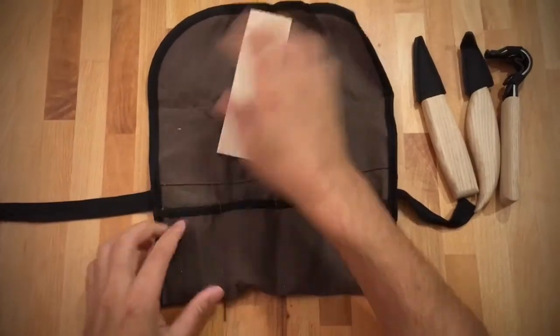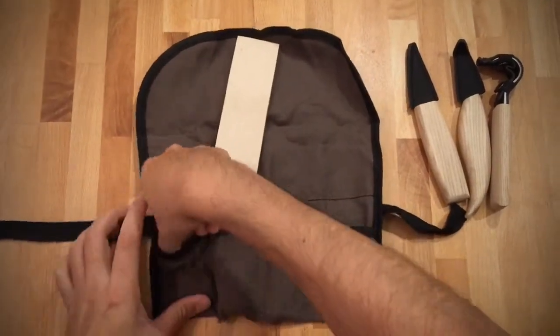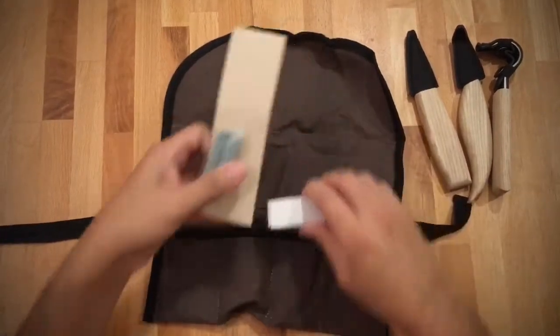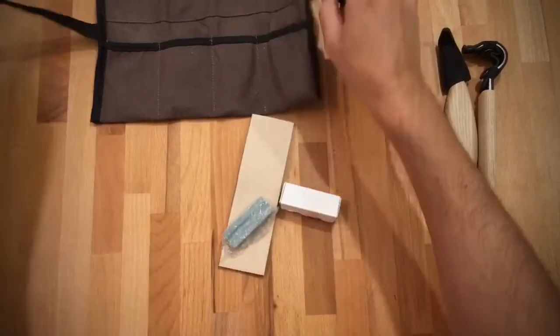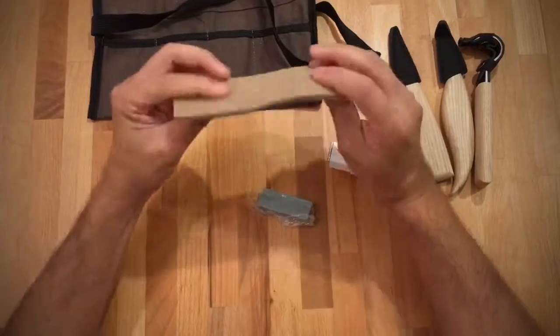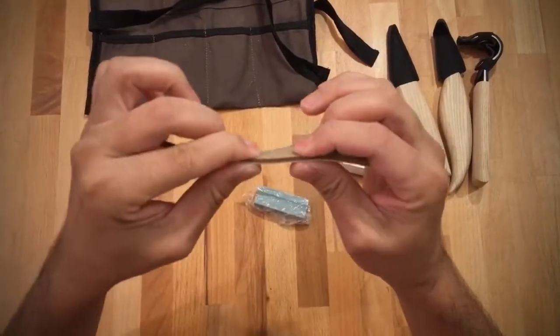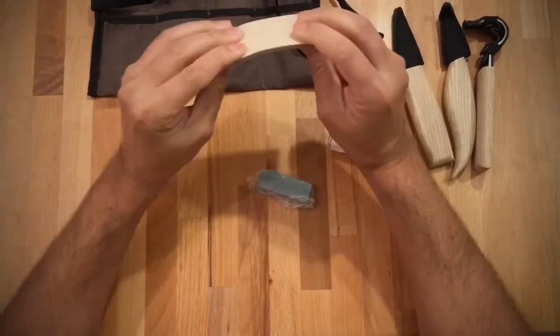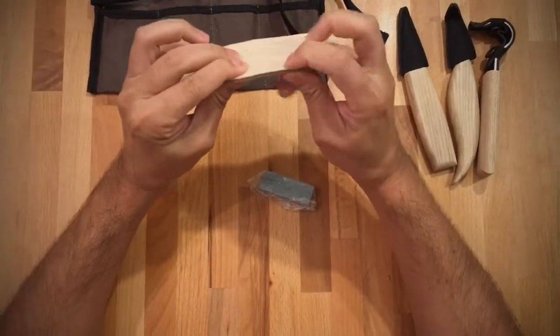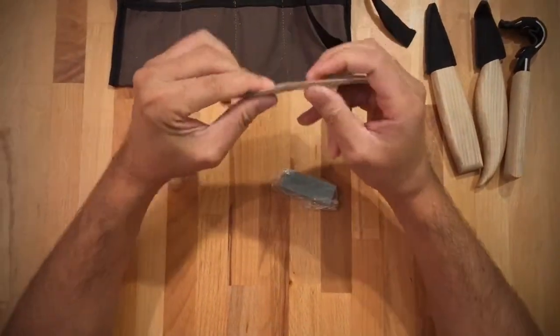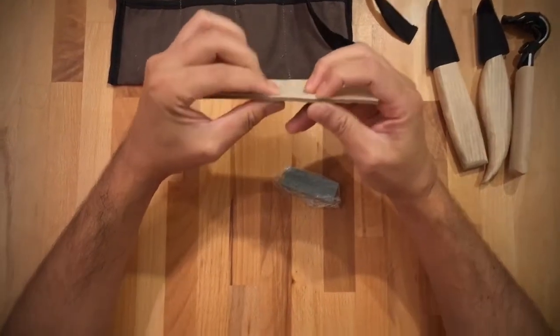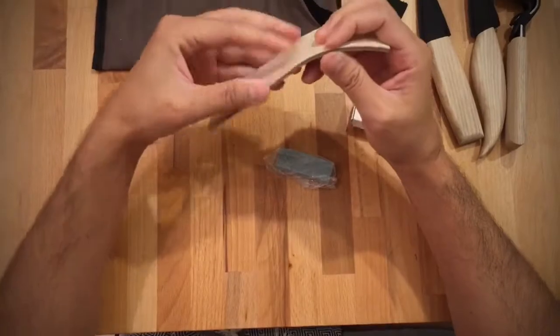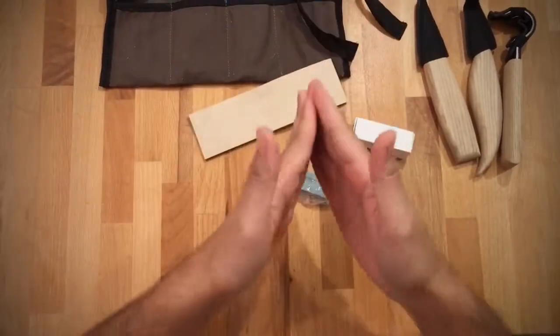Let's look at the sharpening tools here. So we have a leather strop. It's rather thick. Because it's thick, it's going to give you some type of a little bit of give. And with that give, that'll create a convex edge on your blades, which are ideal. They tend to be stronger than typical V.